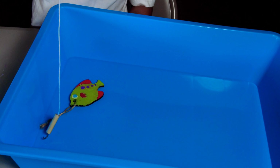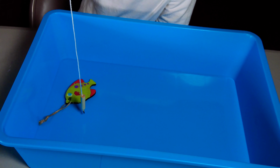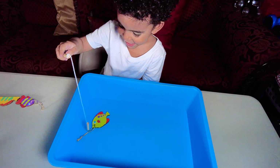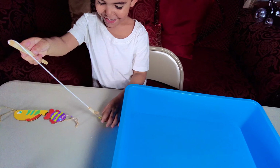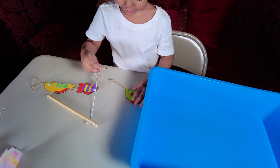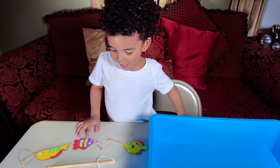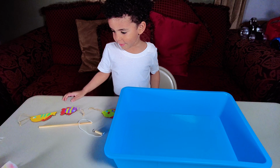Almost. Almost. Let's see. You got it! Yay! We got the third fish. We fished all three fish. Let me see. Whoa! We fished all three fish. Yeah, we have to also do round two. Whoa! So cool. You want to do it again?